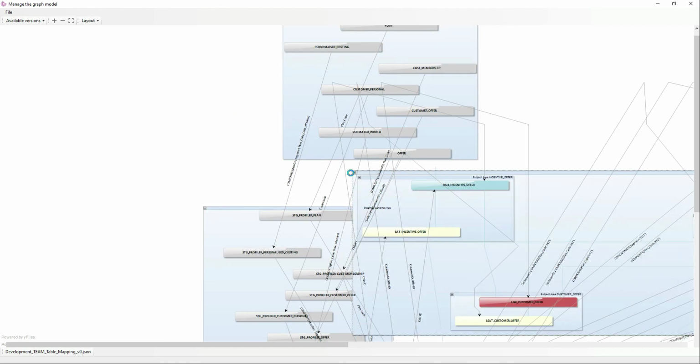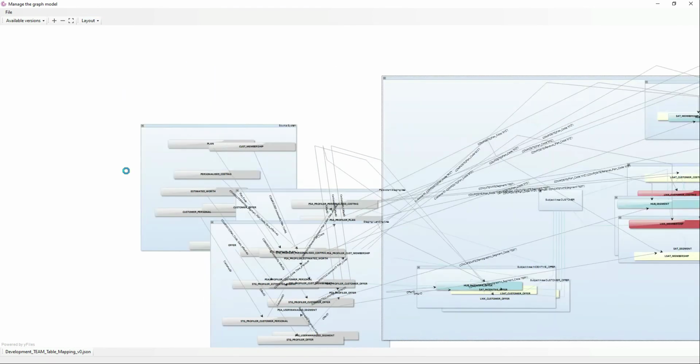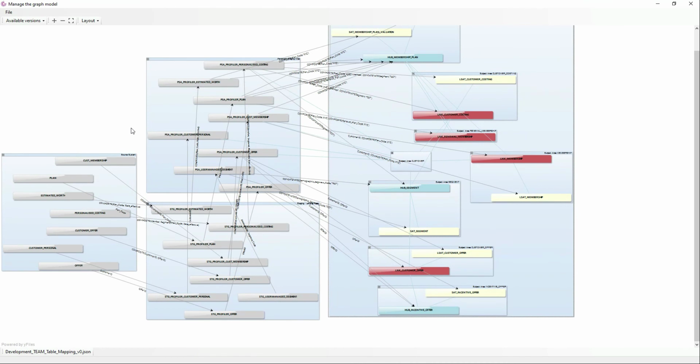So if I want to represent a different type of information between different kind of representation to look at the data model at a certain level, or do calculations like the shortest path or the most connected graphs through from a specific point, then I can do that from here.